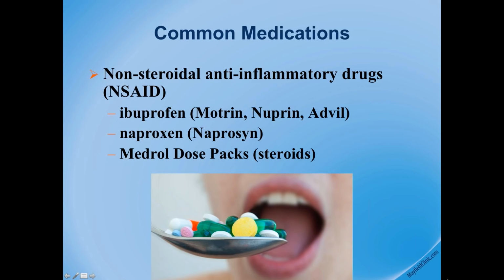Non-steroidal anti-inflammatory medications such as ibuprofen, Motrin, naproxen, and steroid medications are frequently prescribed to decrease inflammation and pain associated with nerve compression and irritation. If the pain is severe, your health provider may provide or prescribe an analgesic that can be taken with a non-steroidal anti-inflammatory medication. Steroids themselves are used to reduce the inflammation of a swollen nerve. They can be taken orally as a medication commonly known as a Medrol dose pack, which is a 5-day dosage of tapering steroids that can provide pain relief in a 24-hour period.